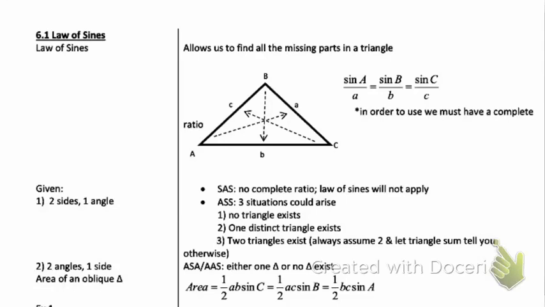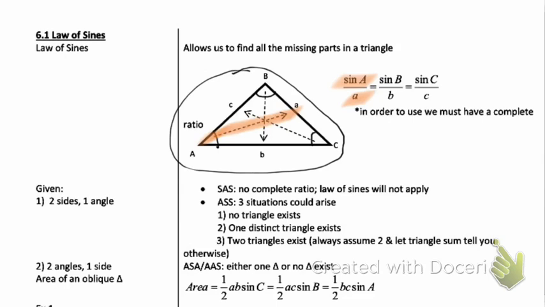Hi guys, so in this video I'm going to talk about law of sines and how we should use them. Towards the top of the page we can clearly see a triangle over here. We can see ABC, so the letters that are uppercase are all angles, and the lowercase letters are sides. So angle A will always be across from side A.